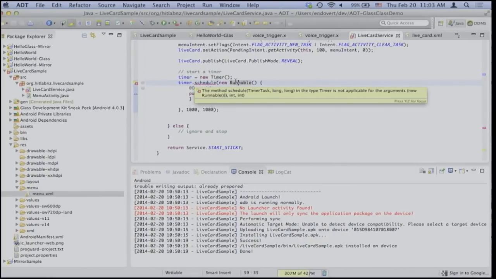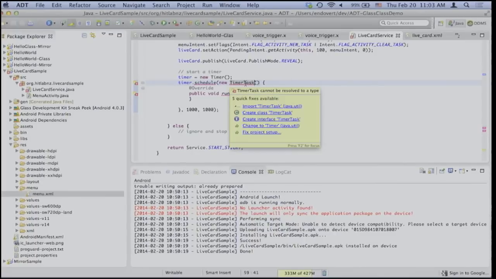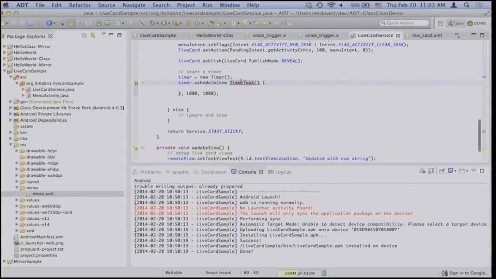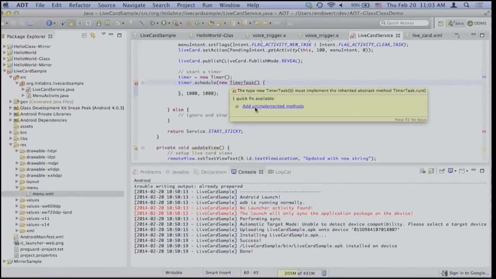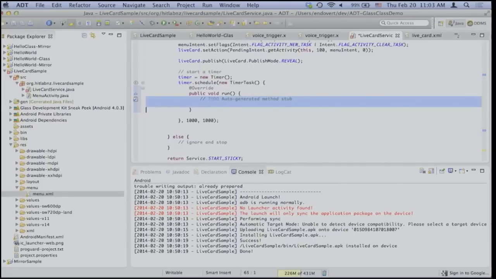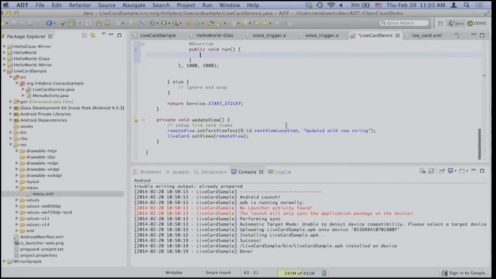Class has to be a timer task. Timer task, okay. I think it has to be timer task, but it should be the same as this method. Yep, it's the same. I think timer task is a subclass of runnable. Sorry about that. And then whenever you run it, you update the view.